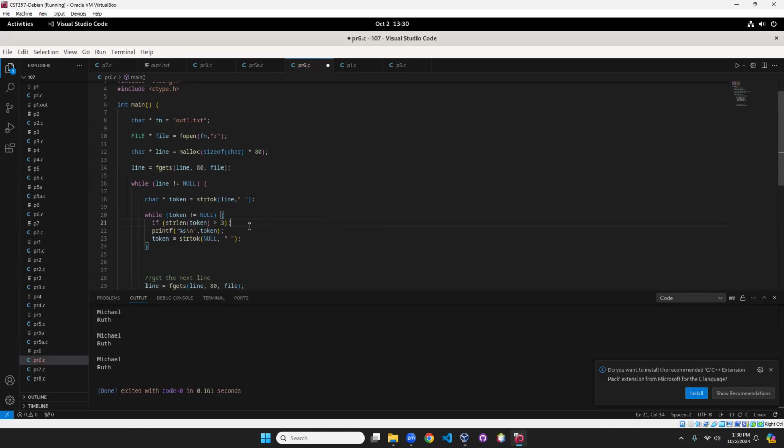say if it's greater than 3, right? We can cap the size of the token, right? And that should get us that, huh, wait a second, I did this right. Okay, I did this right. Hold on. I'm going to check something real quick. I'm going to get the length of the string.